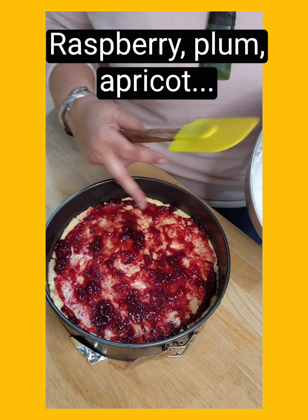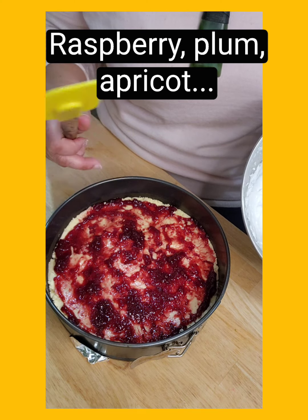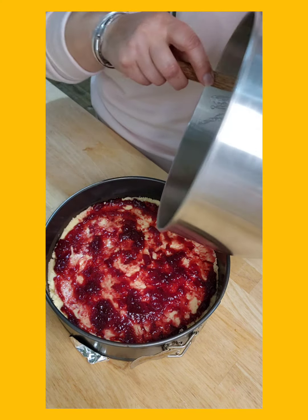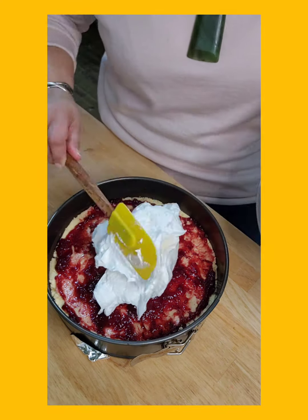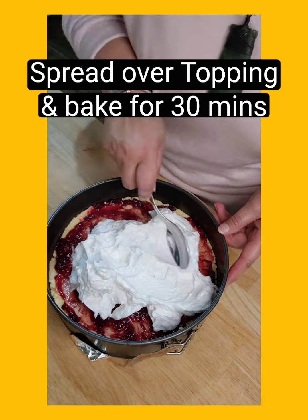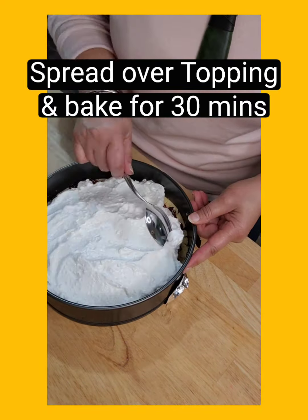You can use any sort of jam that you want. The jam that I've used is a nice tart jam because I really like that bang of flavour. And then I'm just going to put this meringue on top. Spread your meringue over top and pop it into your oven, which is preheated at 160 degrees, and let it cook for about 30 minutes until it's nice and brown.